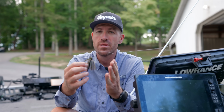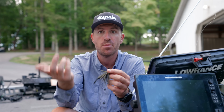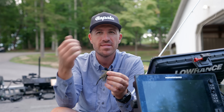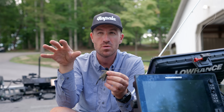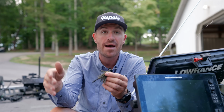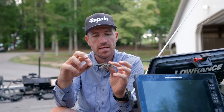You're way more efficient with a Bronco bug and a 4/0 hook, because you have your hook tucked in there and it goes through that stuff so much better. That's why a lot of times it's better to go with that. But if you have a stiffer weed guard, you can get away with it. I won't say it's as weedless as a Texas rig, but it is a better way to go if you have it that way. So that's the guy right there: black, blue, green pumpkin with a black TPE Salted Ned Roll.